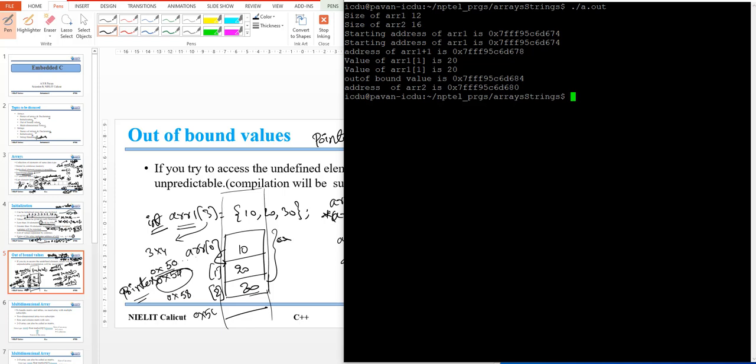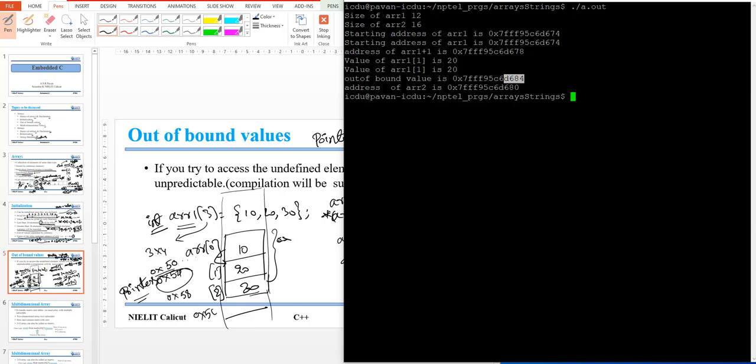If you observe, the out of bound value address is 0x7FFF95 and at the last 684. So if you see, the array 2 address is 680. That means it is saved in continuous memory. So the first element at 0th index is present at address 680, and the next element is present at address 684.